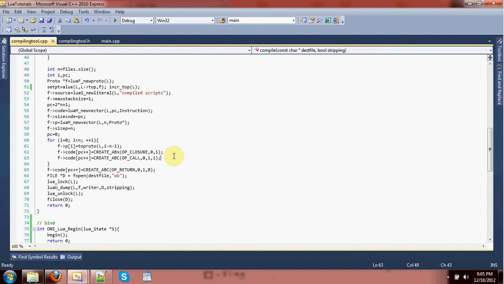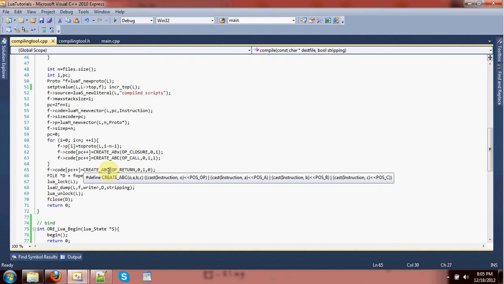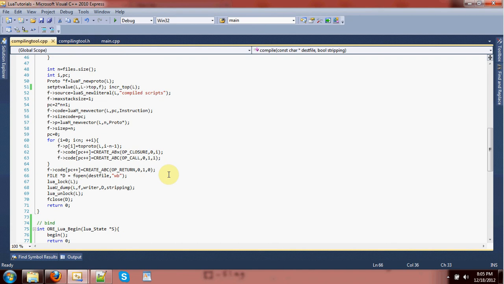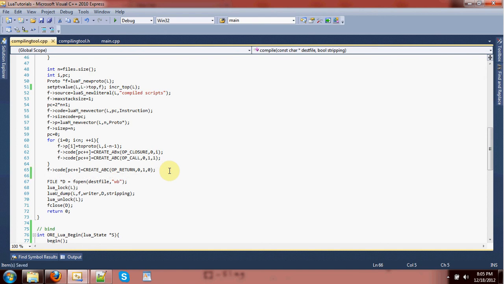So we've got all these instructions saying, hey, call each of those. We have made instructions saying to call them, but we haven't actually called them, if that makes sense. And then finally, we add an instruction to return, which is what we need to end a proto. Every proto has to end with a return. So then it hits the return, and we finished compiling and building our new proto. So we've got the big compiled thing now. Next, we need to take that compiled thing and dump it into a file. That's the last step we have. And that's what all of this code right here will do.